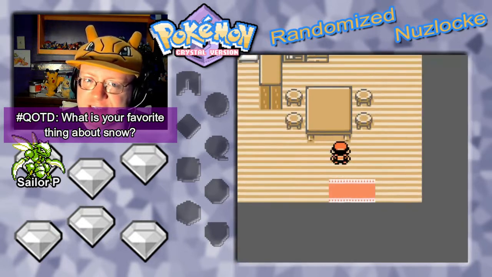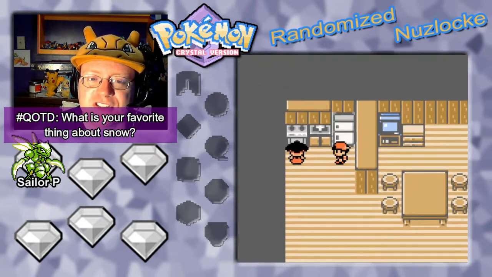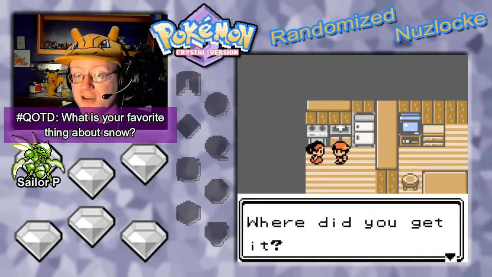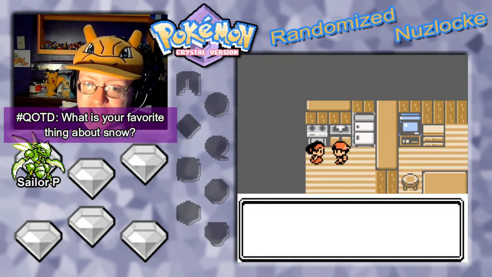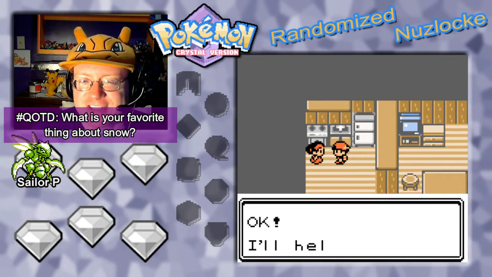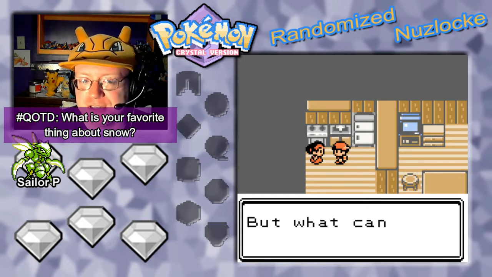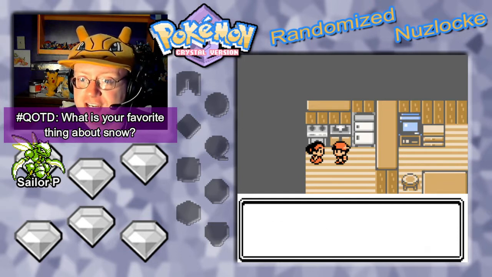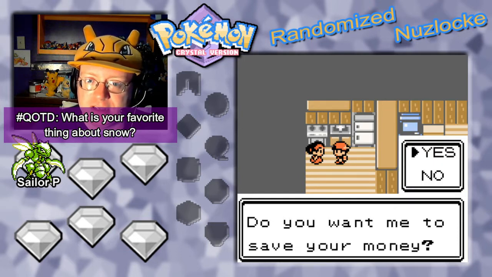Yarr, matey. What's up, Ma? Oh, she wants to save my money. Wow, that's a cute Pokemon! I've never heard Scyther called cute before, but okay. Where did you get it? So, you're leaving on an adventure. How sad. Okay, I'll help too. But what can I do for you? I know, I'll save money for you. On a long journey, money's important. Do you want me to save your money?